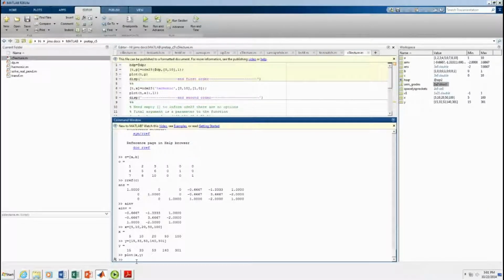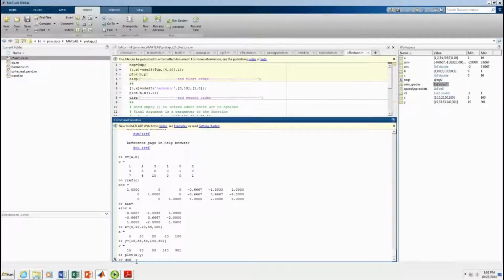Numeric integration. It's called quad. When we get to symbolic, integration is INT for integrate. Differentiate is DIFF for differentiate. But numeric integration is called quad because it's the particular algorithm that they use, quadrature numeric integration, which you may have seen in Calculus 1 or 2.